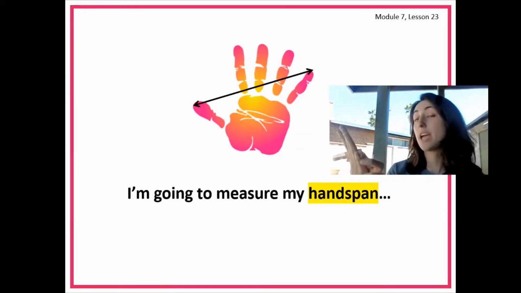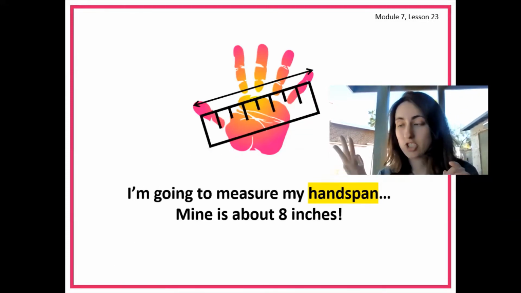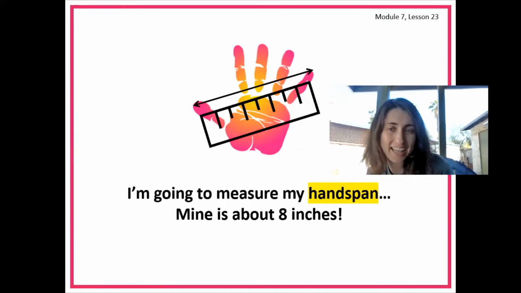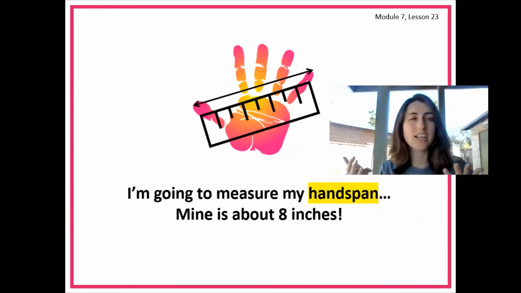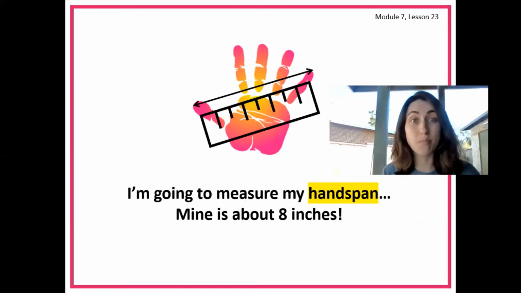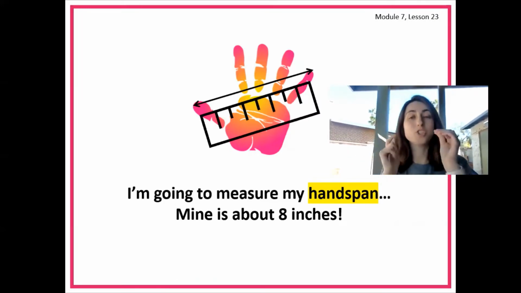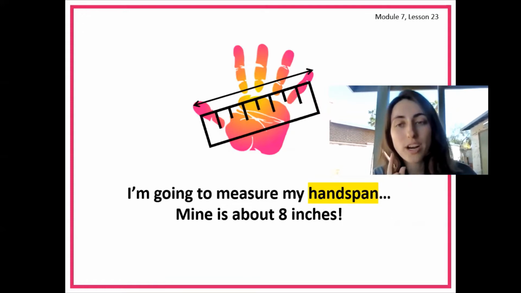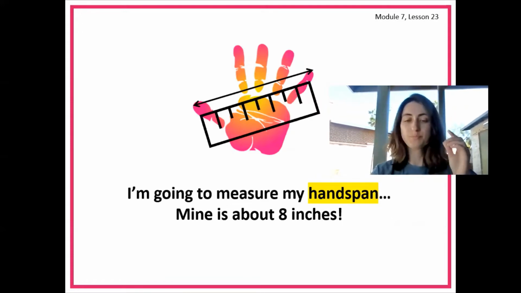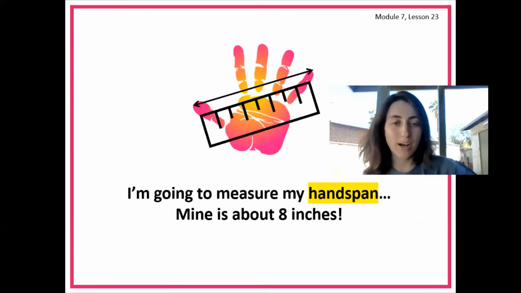I can see that my hand span is about 8 inches. It's closer to 8 than it is to 7, so I'm just going to round up, and I'm going to say that my hand span is 8 inches. I want you to stop right now, and I want you to measure your own hand span. Go. Good job measuring your own hand span. You've unpaused me by now.